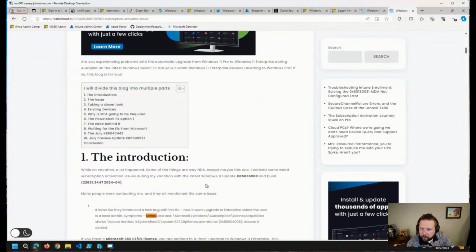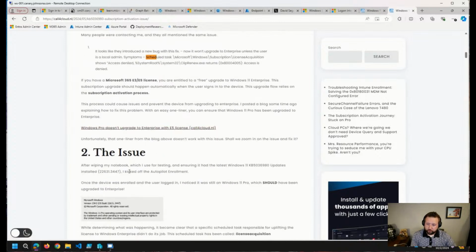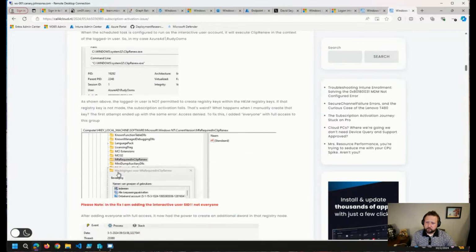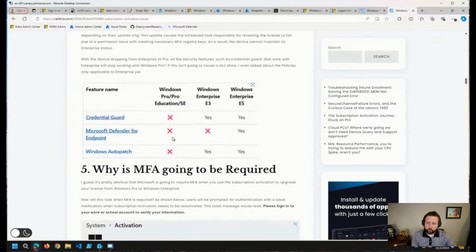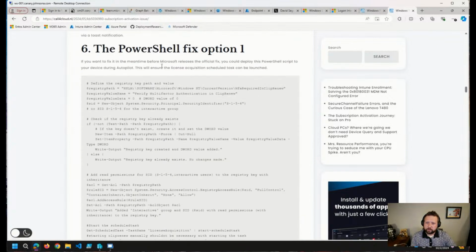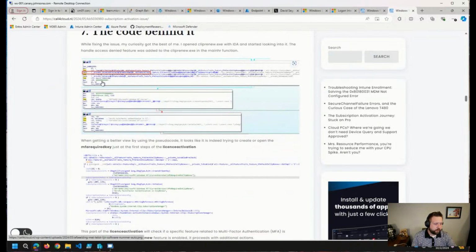So an update back in April, April's cumulative update, broke this for several folks. This is, I believe, supposedly fixed now, but was a common problem over the last several months. I don't know if this is the PowerShell script that you used, Avi, but there is one fix in here. So I will make sure that I post this.